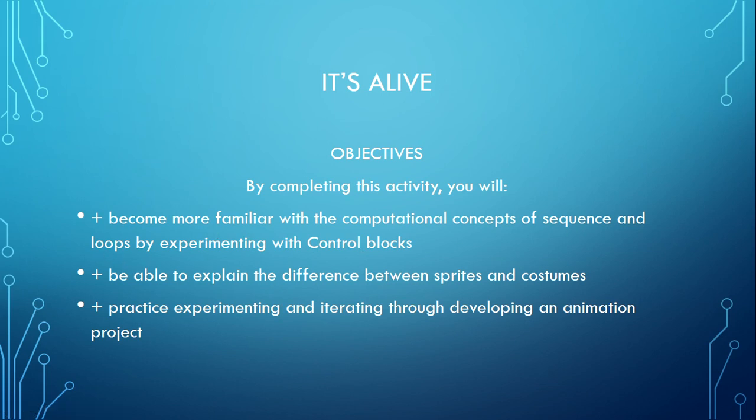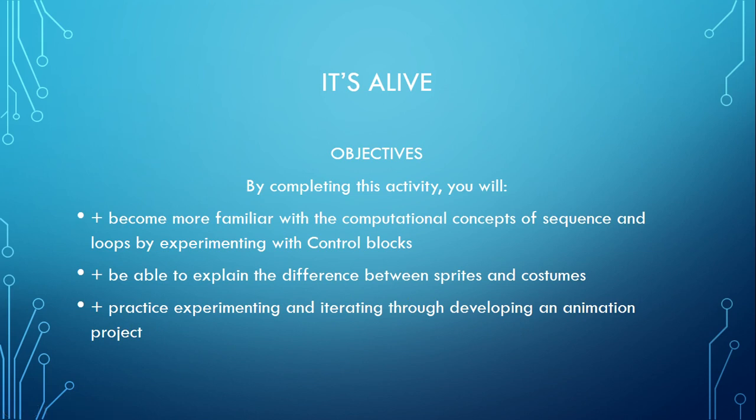This is what we are going to talk about. And loops, by definition, are a series of instructions that is repeated until a particular condition is satisfied. And you will also be able to explain the difference between sprites and costumes. And finally, you practice experimenting and iterating through developing an animation project.